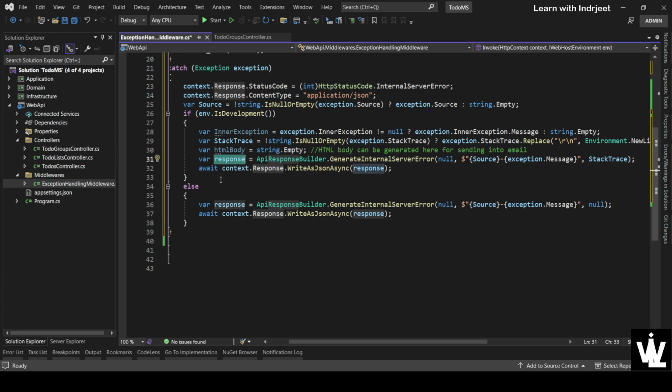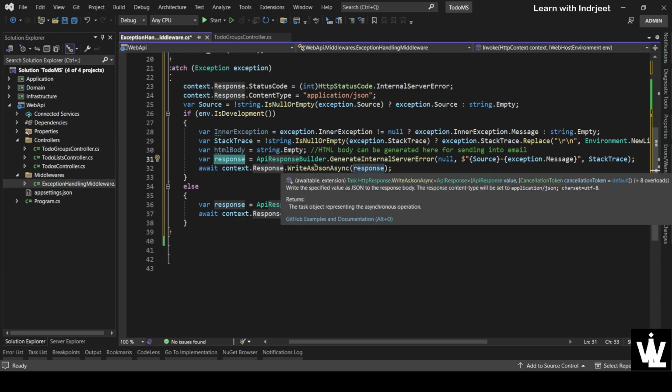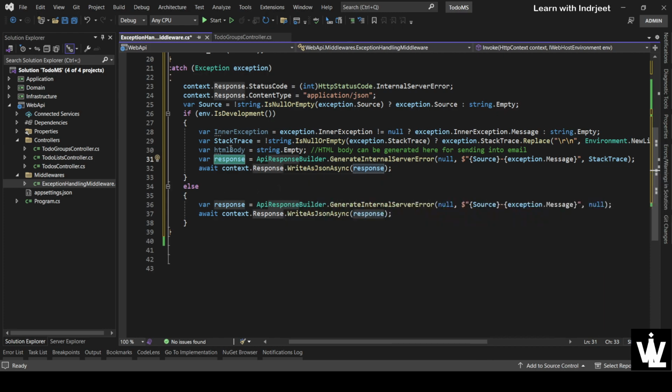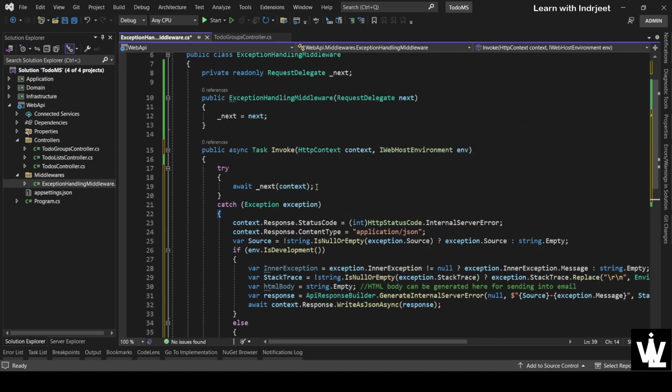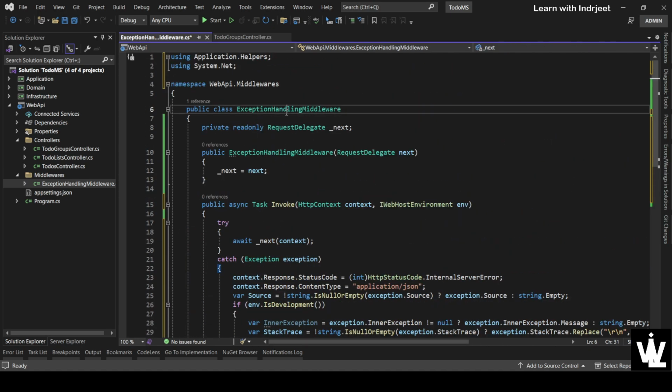And then we are writing this response to the response. In the production or staging environment, we are not providing any information of the stack trace. We are only providing the exception message to the response, right? So this is the exception handling middleware.